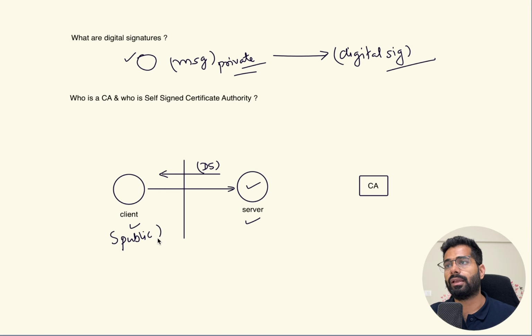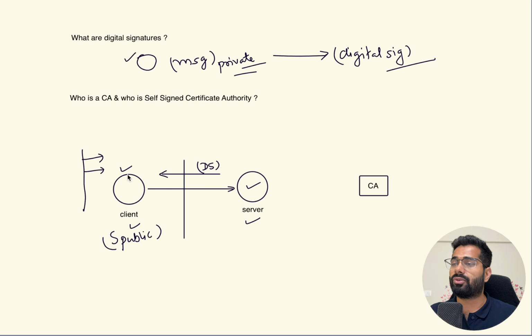Server's public key. Now think of a system, like your computer, my computer, or any other computer on the internet. If they have to connect to a network, or to a server, they need to have the public key of that server to authenticate that server. Now, is it possible for any client to have the public key of all the servers in the world, or all the computers in the world?